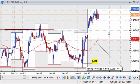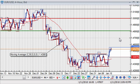What this means is that the U.S. jobs report, which did come in weaker than expected, is being perceived as more a dollar issue and not necessarily negative for the overall global recovery story. Zooming the pair out to show a longer term time frame with 4-hour candles, we see that today's move puts us above this consolidation zone we had in late December and early January, and it's the first time we've moved above the 1.45 level since December 16th.